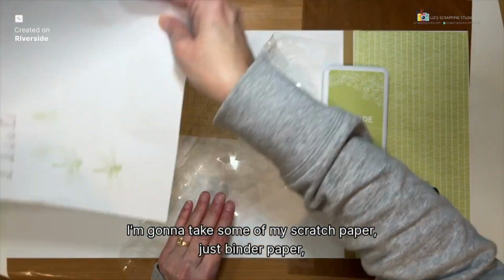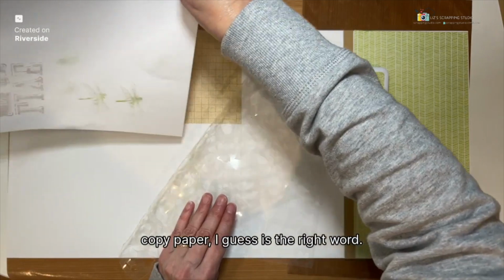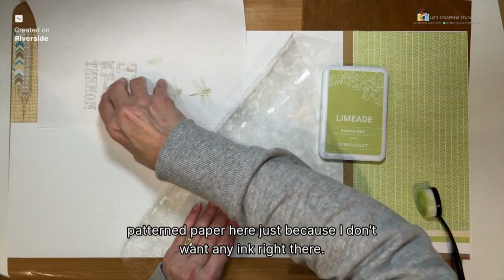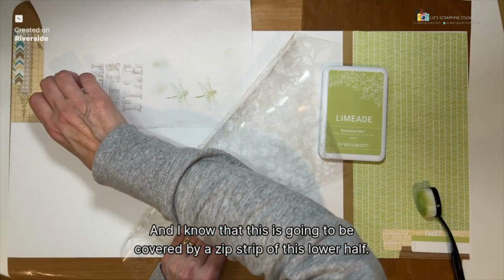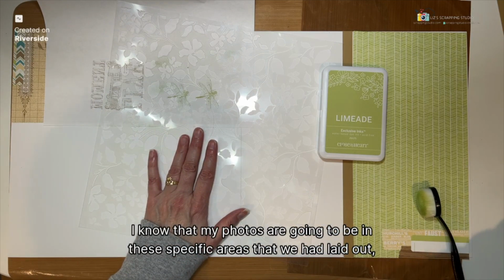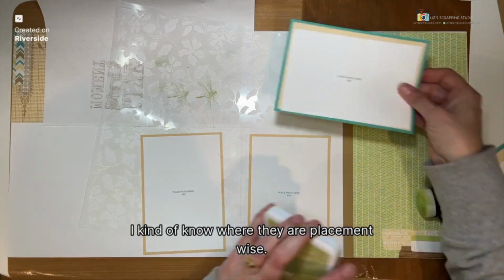I'm going to take some of my scratch paper, just binder paper, or copy paper, I guess is the right word, and I'm going to put that on top of my patterned paper here, just because I don't want any ink right there. And I know that this is going to be covered by a zip strip, this lower half, so if I get a little bit, I'm okay. Again, I'm just laying this down. I know that my photos are going to be in these specific areas that we had laid out, right? So I've got my photos. I kind of know where they are placement wise.